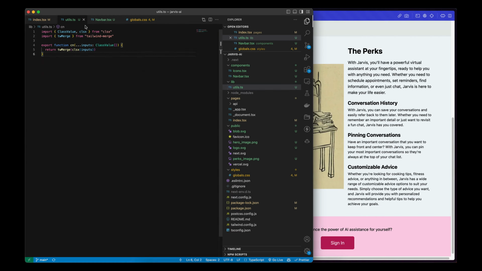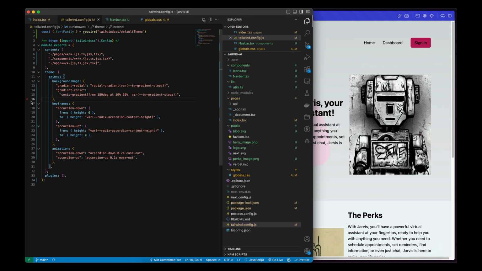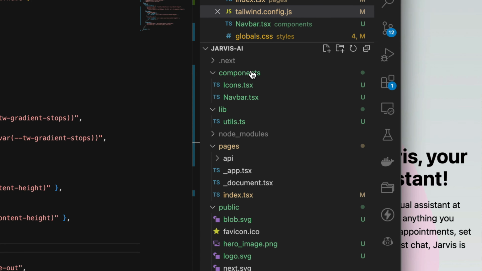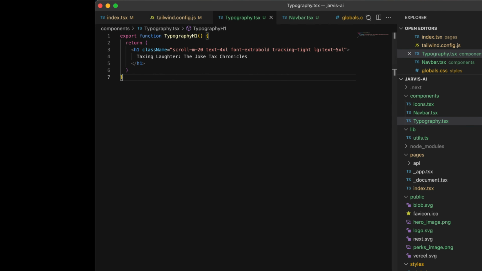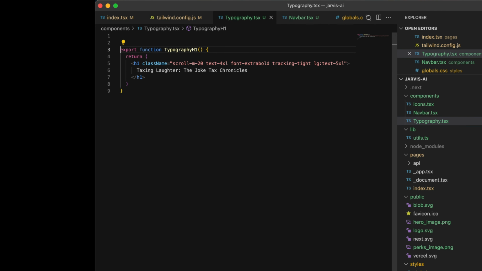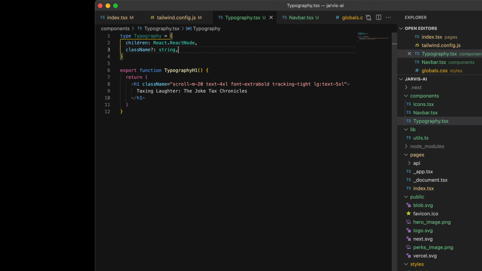And then create a helper cn function which removes any overriding classes. As an example, our typography h2, which we will create, has a border bottom in the component declaration, and when I pass border-0 as a class name in that component, it is going to override that border from the original one, and the compiled CSS is only going to have the border-0 used.